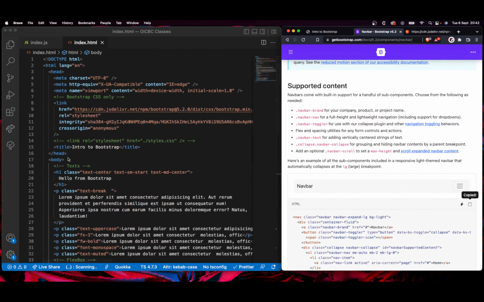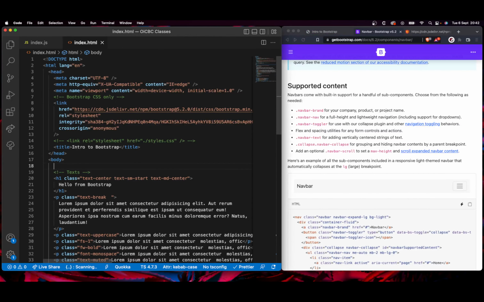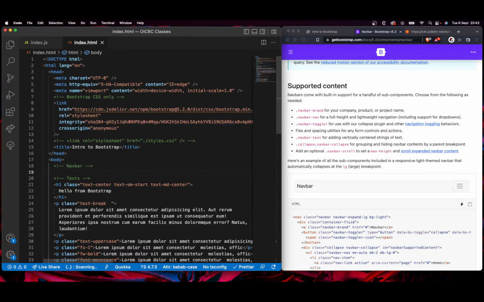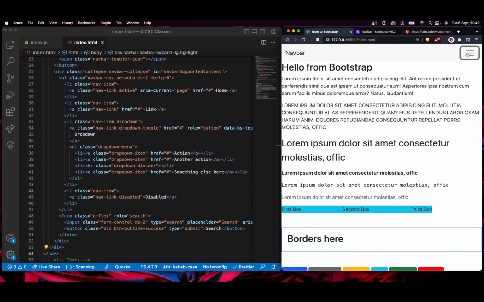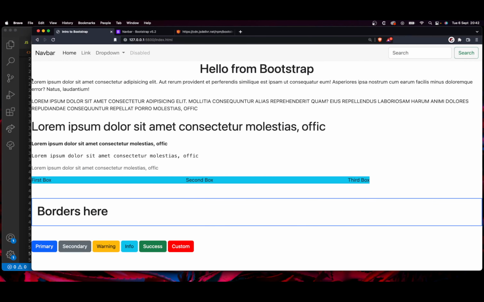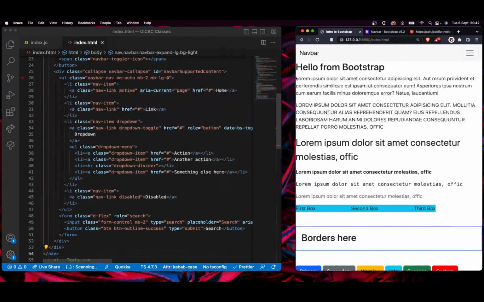So I will just come up here and put it, because it makes sense that the navbar is at the top. You can't put the navbar at the bottom. It's like wearing your cap on your kneecap. So we have this, and when I come here, you can see we have a navigation bar. When I expand, you can see we have an actual navigation bar on top of our page, which you could customize and add whatever you want.